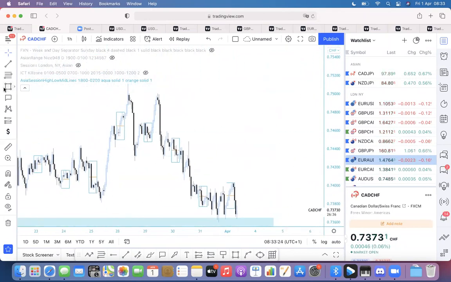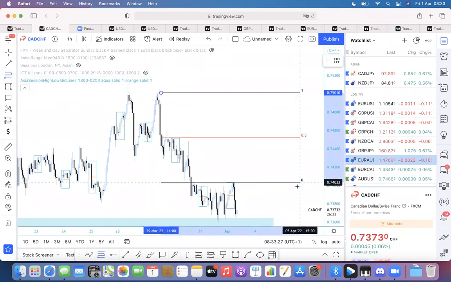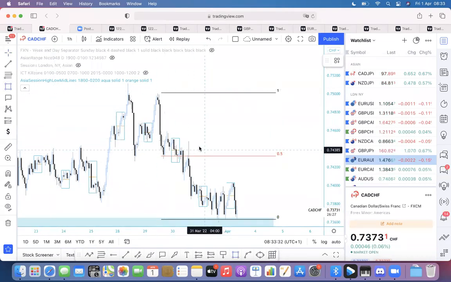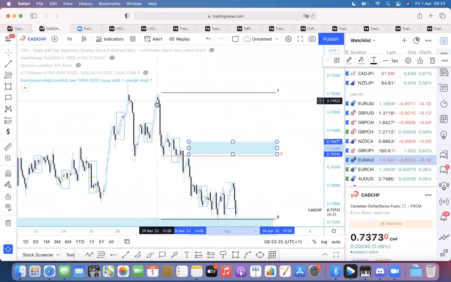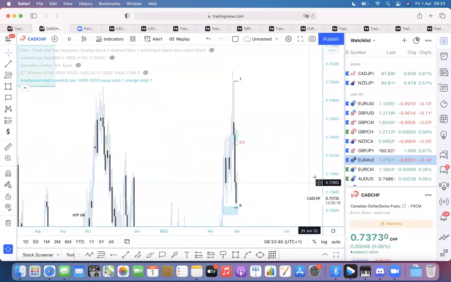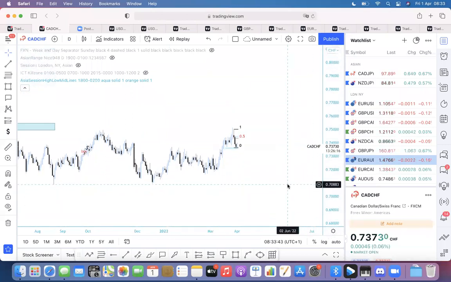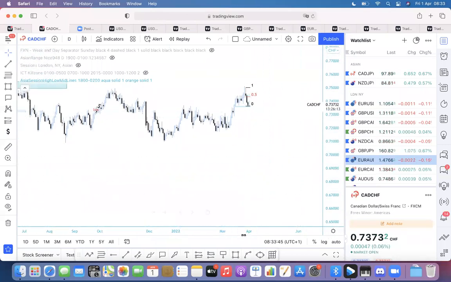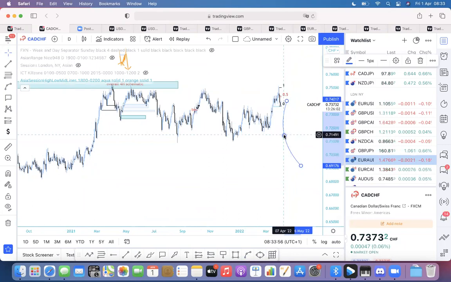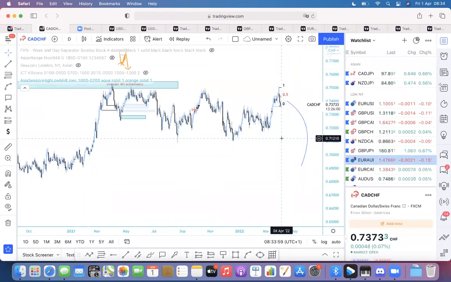Now, personally, this is great. Personally, looking for a premium price area, so either this week or higher, in order to get involved and possibly have a swing trade to the downside to actually target way lower. I'm not saying just here, I'm saying way lower. Possible move of more than 400 pips, but we need to wait for that.